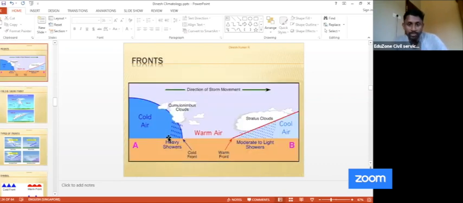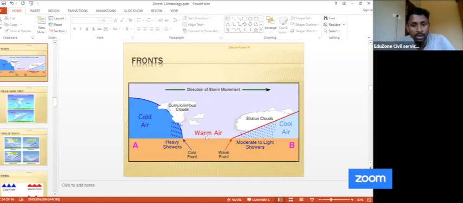Now I repeat it here. See, this cold air is pushing towards this side. It is gradually lifting the warm air. So gradually it will reach here. After that it will reach here. Finally it will just climb here. So when it climbs here, the warm air will remain here. So that is warm air entirely lifted up from the ground.